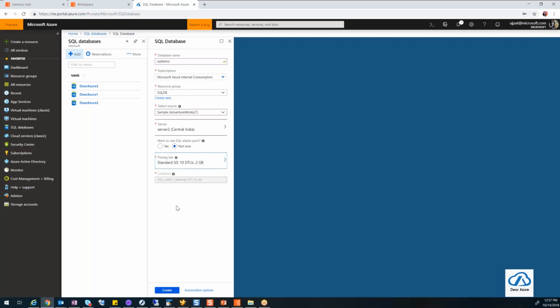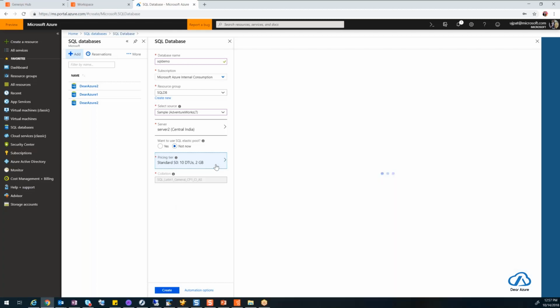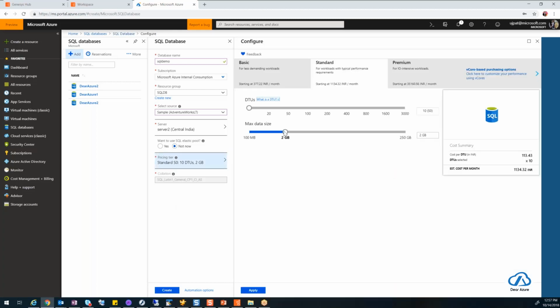One quick question: is the 1 TB limitation for DTU for a single database, or for every database within that server? Suppose there are 3 databases on the server and we have premium, so can the maximum size be 3 TB, or is it 1 TB each for all 3 databases? No, 1 TB for a single database. So you can deploy any number of databases with a maximum of 1 TB of size each under premium. Correct. Okay, thanks.